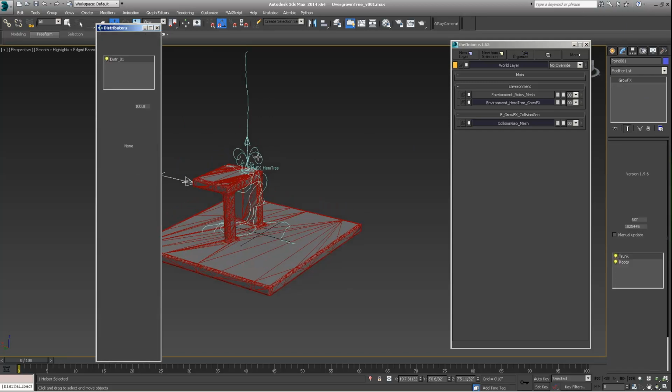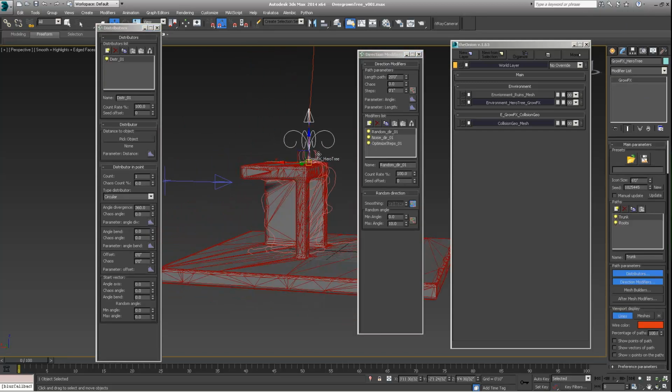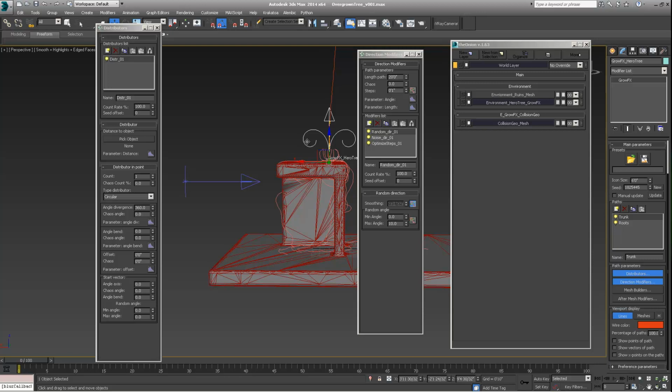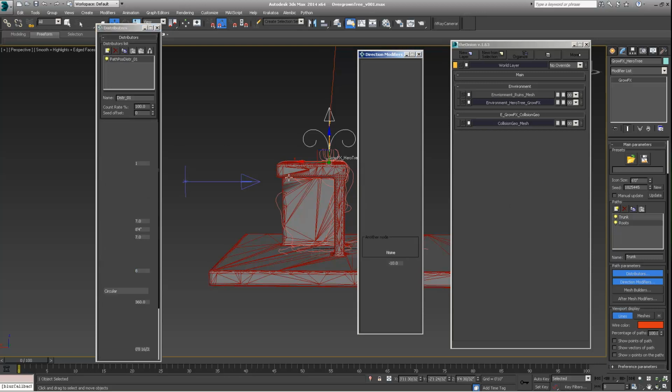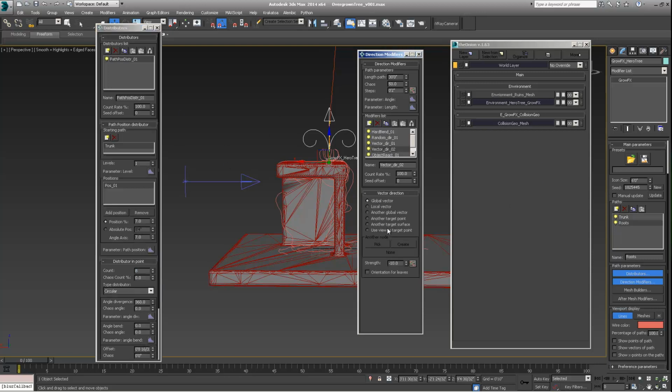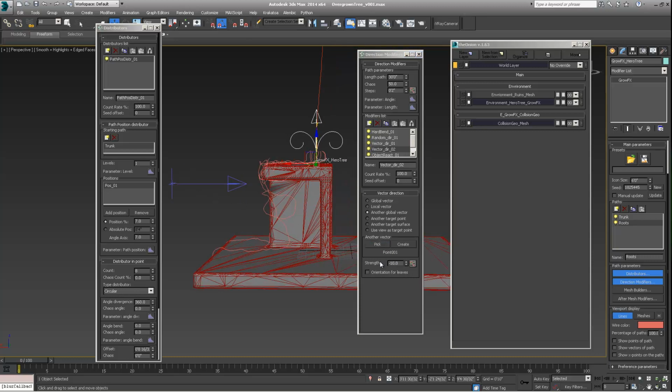Come back to my tree and go back to the root system, go to this vector, and I'm going to say another global vector, not target point, another global vector, and I'm going to pick that guy. So right now, by default, these guys come in at negative. That's why you saw it jump over there.